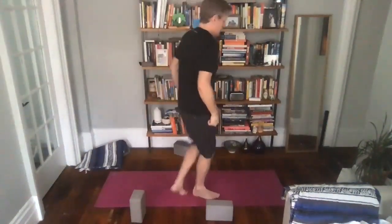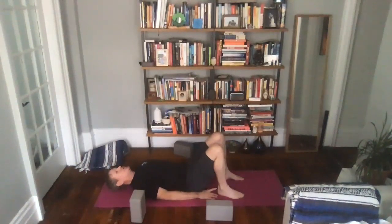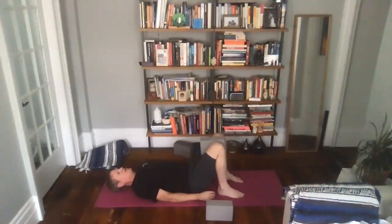Now the feet are hips distance. Those heels should be right in line with your sitting bones. And you can check the distance by walking the heels towards the bum and then just take the pointer finger of both hands, just tap the back of the heels here. If you like working with a block between the knees, then just place a block between the knees. Start to engage the inner thigh muscles here.